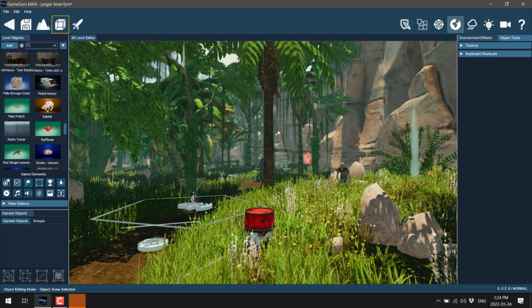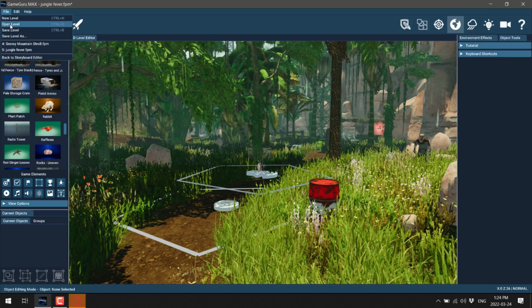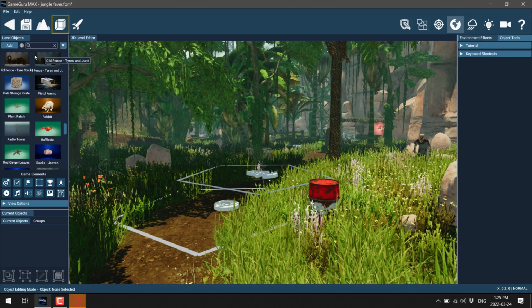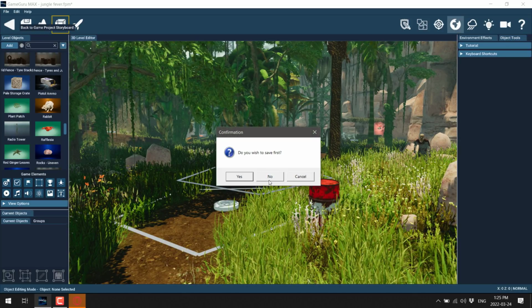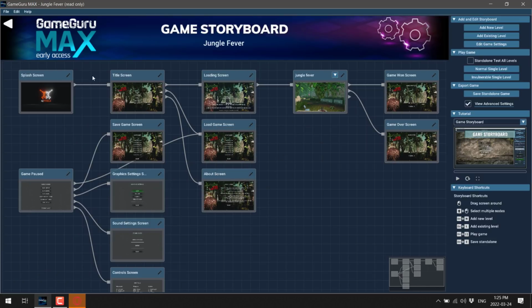So now beyond this level that you're working with, you're going to probably want to connect those levels together in some way. And here is how it works now. They've created this new storyboard system here. So you see a flow of it. Your game starts here. Here is a pause screen.